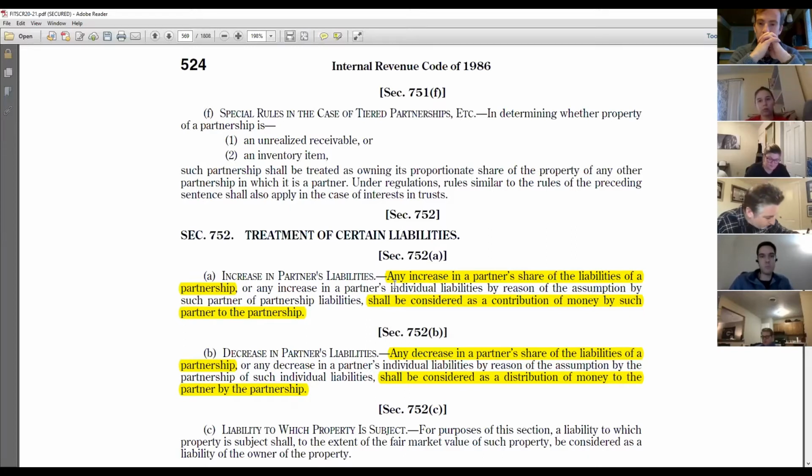Now it all works out in the end. Over time, the same dollars will be taxed. But the time value of money is very significant. So in the partnership world, you wouldn't be taxed currently. In the S Corp world, you get taxed currently. You'd have sort of phantom tax, and then you'd have a phantom loss later on. So it would offset over time, leaving aside important things like time value of money and the character of gains and losses. And that'll be something we'll come back to time and time again.